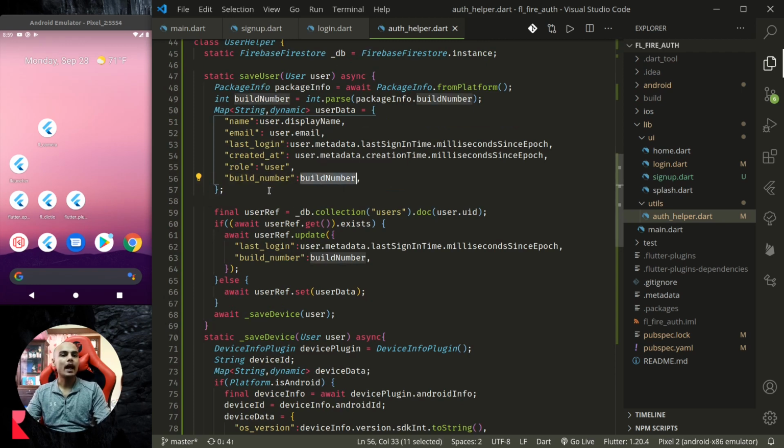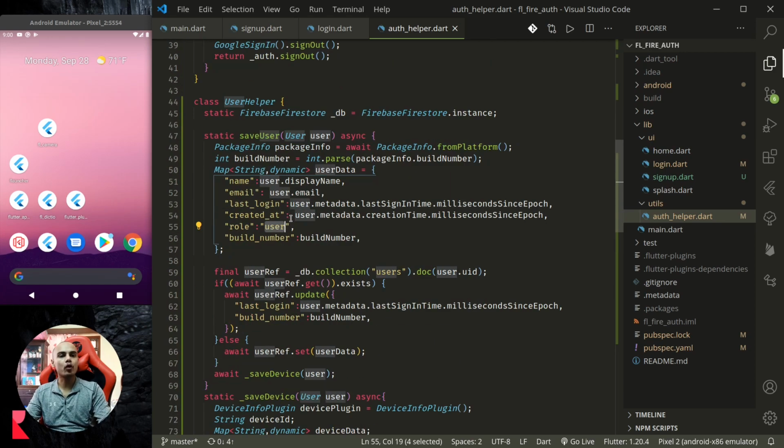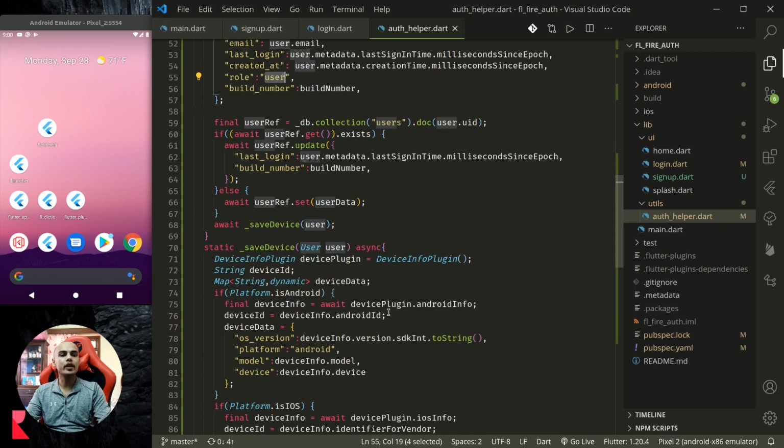And by saving the role in the user data, we can use this role later. We'll show you how. Using this role, we can show different UI to the user. For example, we'll see how admin can view the list of users and how user can only see the home page. Okay, now that we have created the function to save the user record, we need to call this.